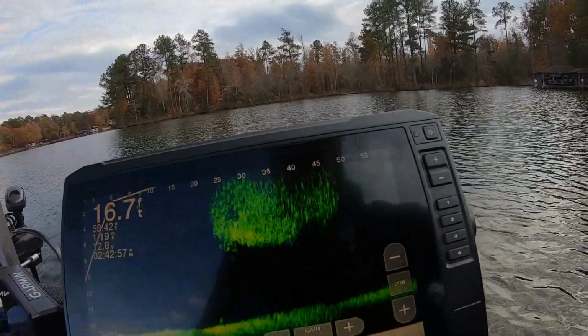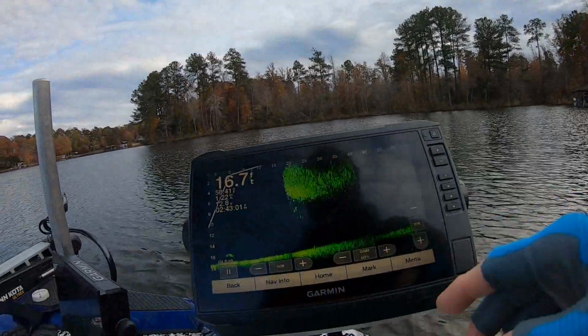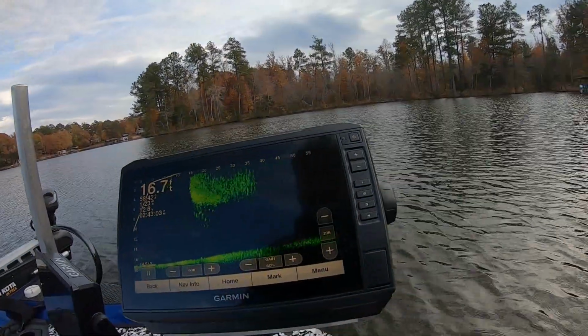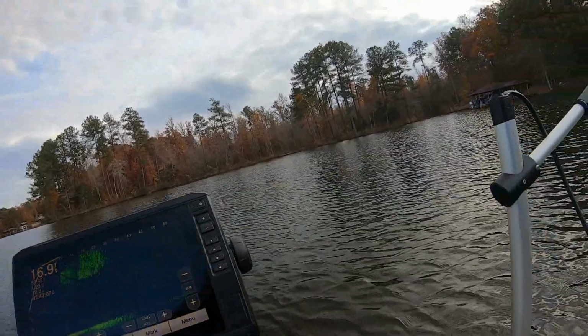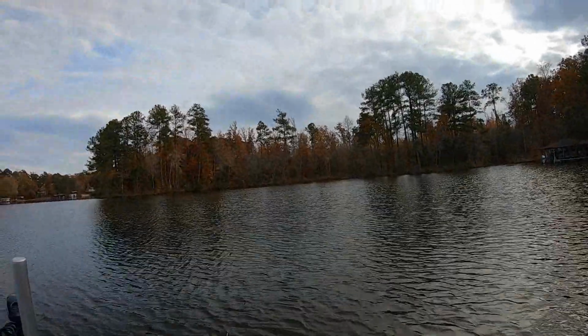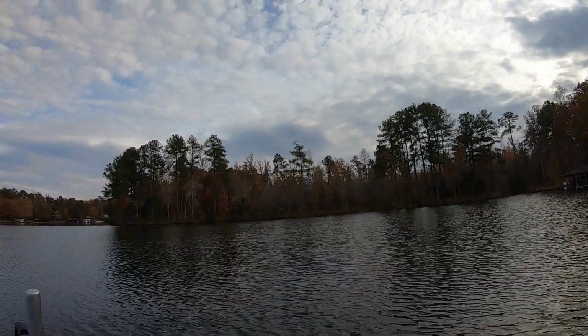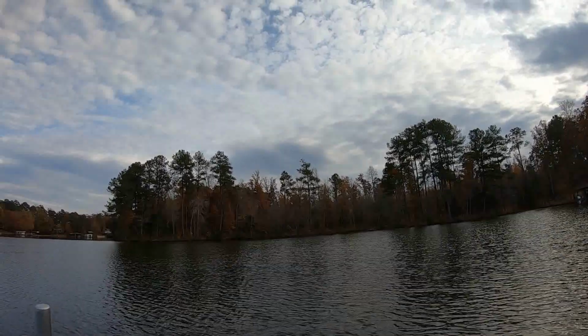All right, guys, I'm making a circle here. Look, that's a school of shad. So I'm closer to the bank here. I'm making a circle on the same point I'm fishing. That could be something they're trying to eat on, looks like. But if you find shad like that and you're seeing schools of shad running around like that, there's usually some kind of fish in there. It could be crappie, something, bass. As long as you're seeing bait fish, you've got a good chance of finding crappie.